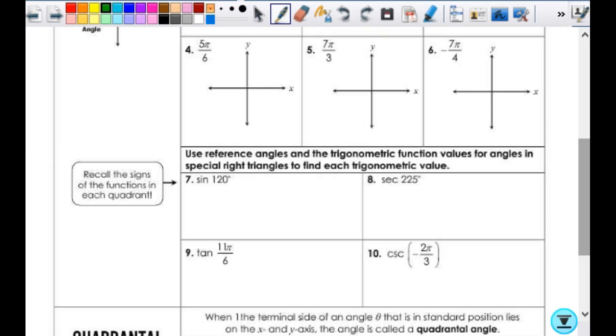So this 5 pi sixth, when I go to graph that, I'm going to start here. I want to think in terms of sixths, right? For radians, this is 0. What is this in radians? Pi, and then this is 2 pi, right? So if this is pi, that's like 6 pi over 6, right? So I don't quite make it to 6 pi over 6. I have to back up to get to 5 pi over 6, which means that my reference angle is pi sixths. You see how easy that is? And trust me, radians are easier than degrees.